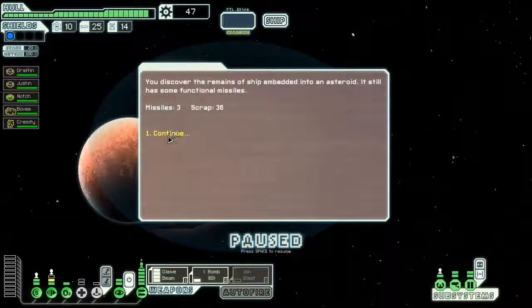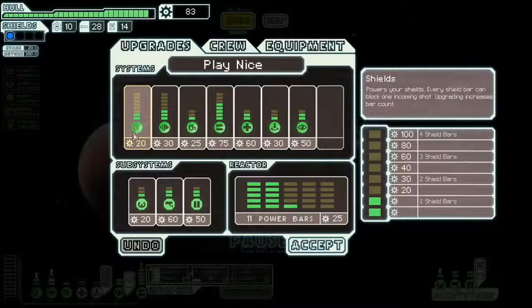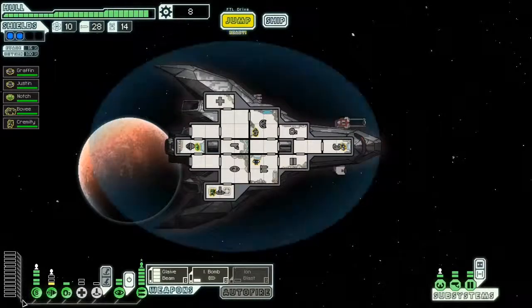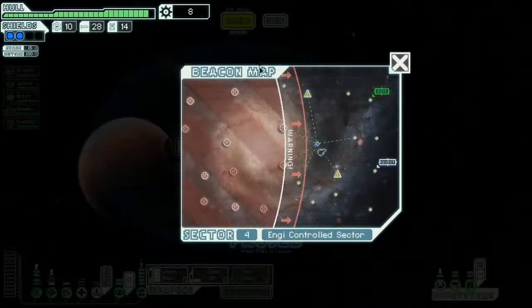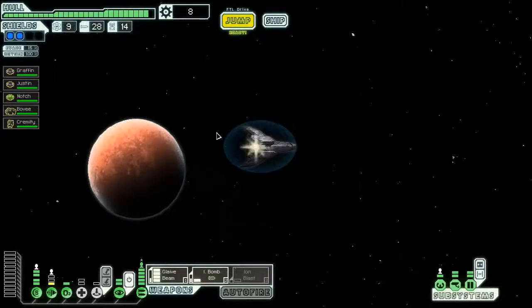Explore the asteroid field. It still has some functional missiles. Sweet. Yes, please. So now I can do this. And if need be, during cloaking, just switch. Because that's not a bad strategy for micromanaging. How many jumps do I have to the exit? Maybe a few. We'll go up here and kind of follow the bouncing line.